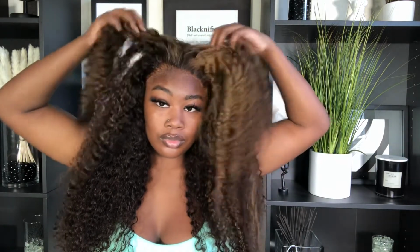Before I close out the video, I also wanted to mention that this hair had little to none shedding, which is shocking because y'all know kinky curly hair, any type of kinky or coarse hair is going to shed, but this hair didn't really shed at all. And the hair is true to length. I am gonna stand up and show y'all how the hair looks. And for this to be kinky curly, I'm shook that it touches the bottom of my back, and I am 5'5", by the way.